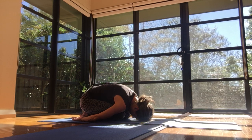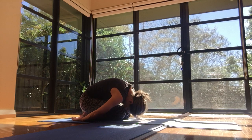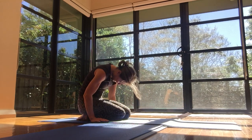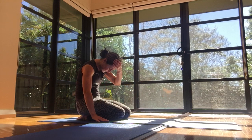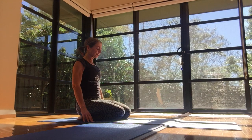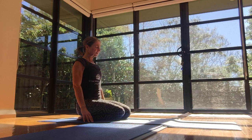Press down through the shins, firm the lower belly, and roll up on your inhale. Hands beside the knees, pressing if you need that assistance, and rolling up slowly. All the way up to neutral spine. Slow, deep breaths up and down along the length of the spine.